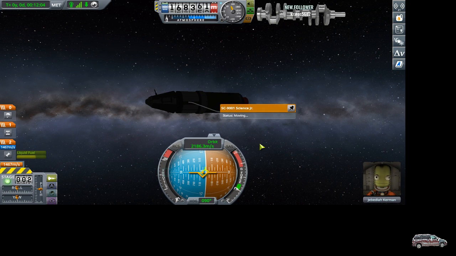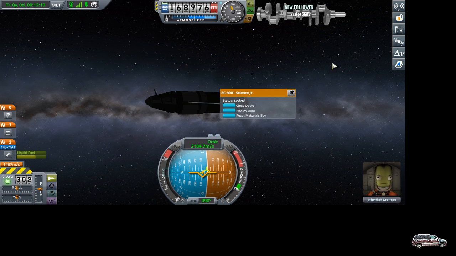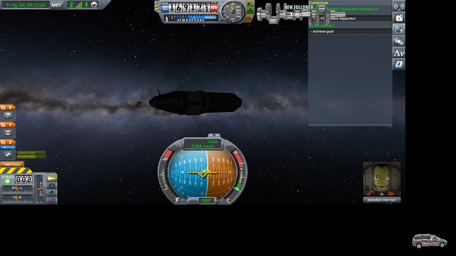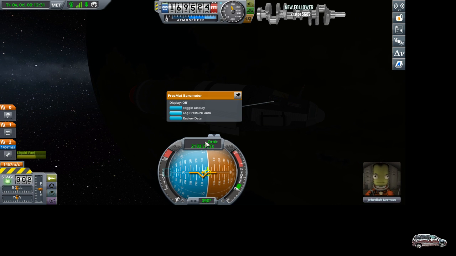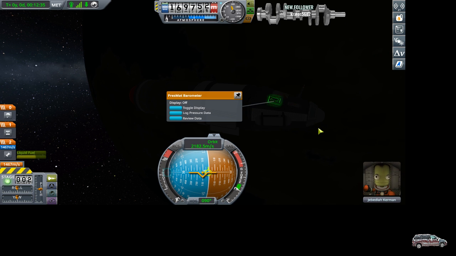Let's check out our materials on the Science Junior. Okay. So, the microgravity has greatly affected the growth of crystalline structures. Loose objects are also flying around the bay in a very messy but fascinating way. Nice. So I think, oh, there we go, orbited Kerbal. We got the contract.